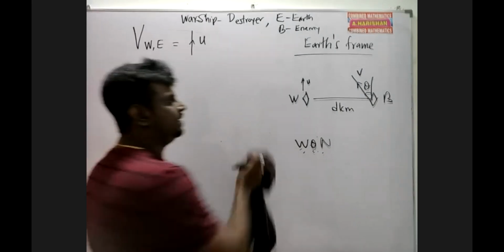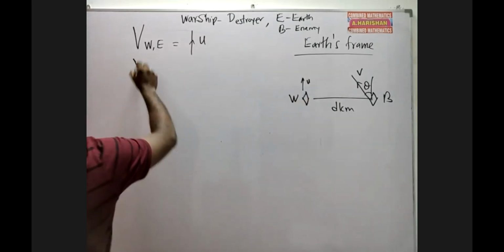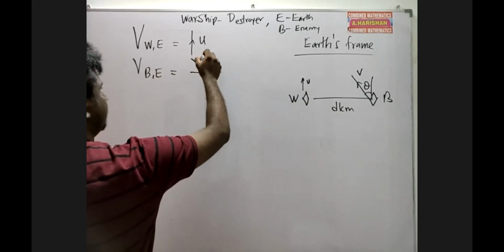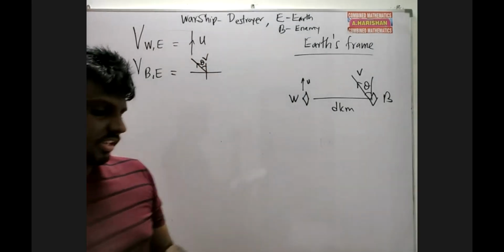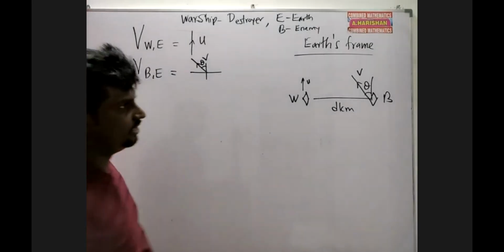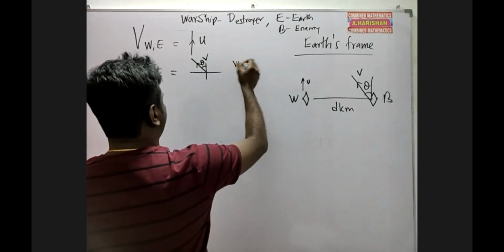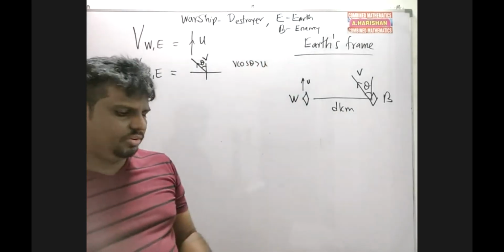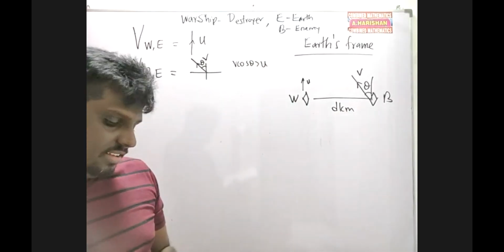Okay, so this is what happens in the Earth frame. Then I can mark here that B, the enemy, travels in this direction with the velocity v, theta. Any problem? No. Now the constant speed of v, since v cos theta is greater than u. Why do they give it like that? I don't know. When we draw the triangle, it will help.